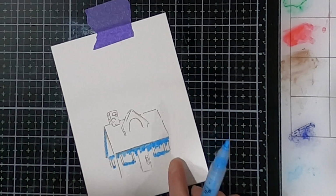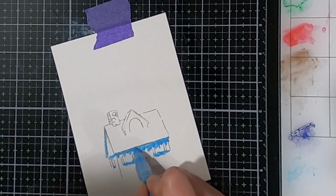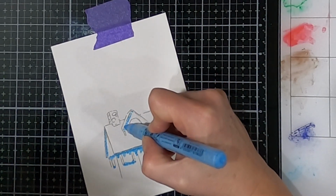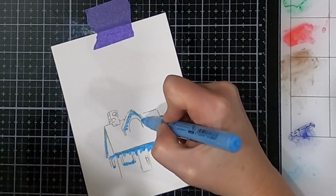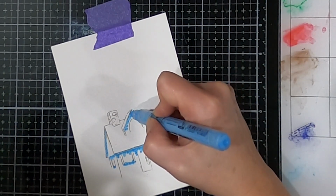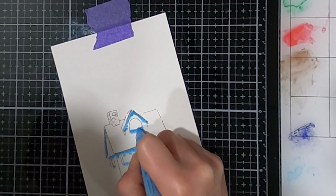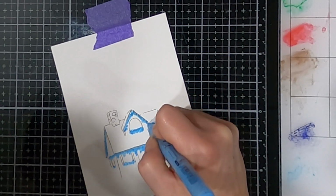Now, see right here, I don't want this. I'm going to let that dry, and then I'm just going to slough it off. So make sure I can't see any white lines under here. And then right along this roof line here. And over here. And then underneath this window here. And then we'll put some right along the roof.